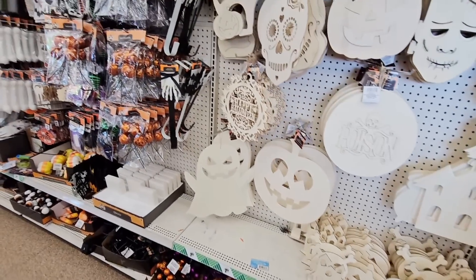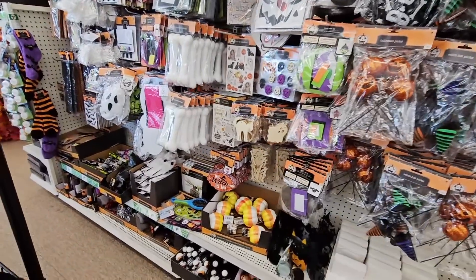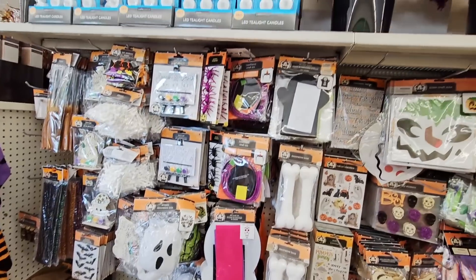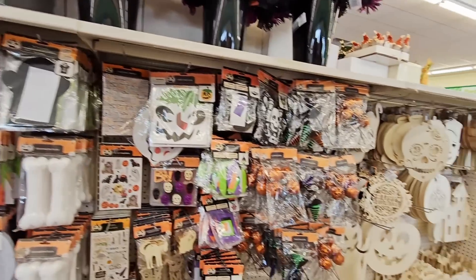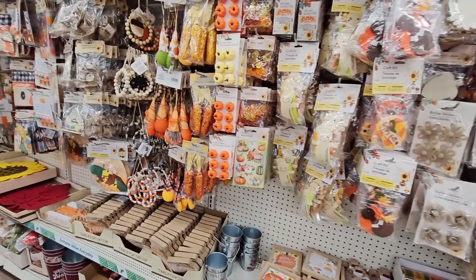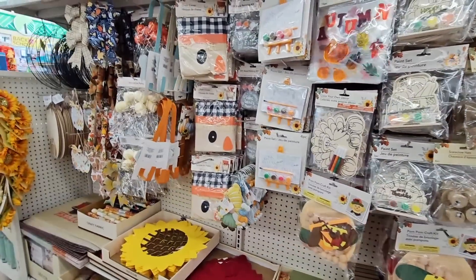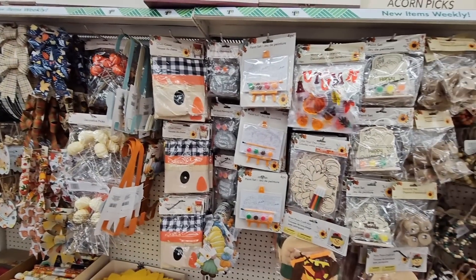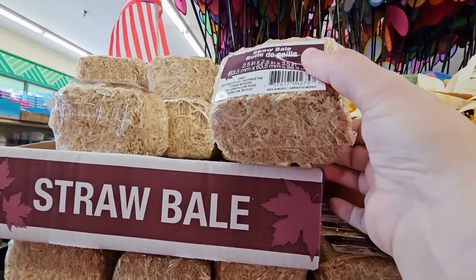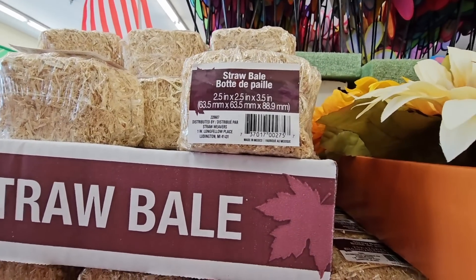And I did find Halloween. If you want to check out some of the Halloween early — because some of these Halloween items they'll get picked over really fast. And I love the arts and crafts. Dollar Tree always has lots of Halloween, holiday, lots of arts and crafts. Here is more of the harvest fall. They are starting to put this out and we'll probably see more in the next couple of weeks. School for us — we go in next week to pick up all our supplies and the school schedule, and then school is back the week after. This is the cutest little bale of hay.